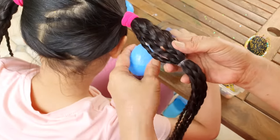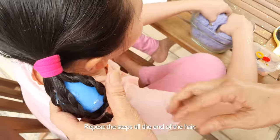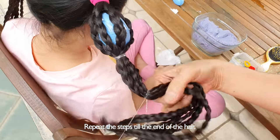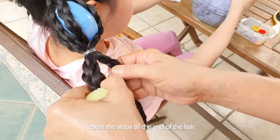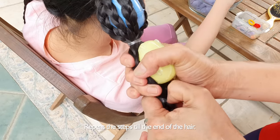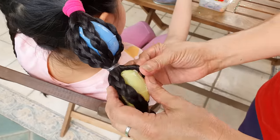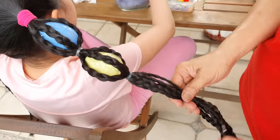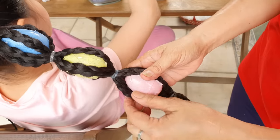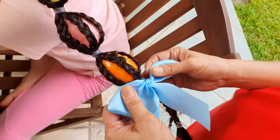After that, I place plastic egg inside. The glue helps the egg from being so slippery. Repeat this step till the end of the hair. Now I'm done!